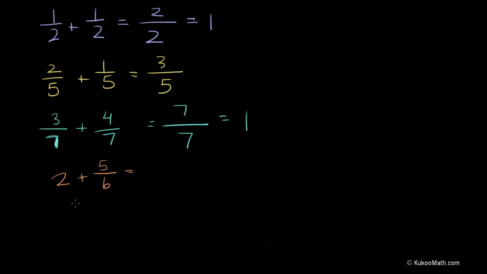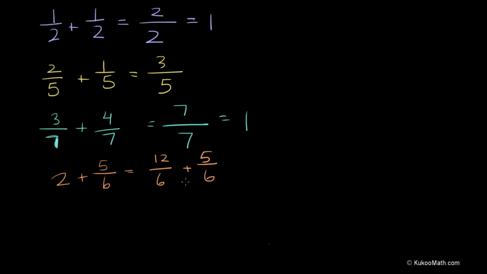So let's try that. How do we write 2 as a fraction with 6 as the denominator? Well, as we learned from before, we have 6 here, and what numerator divided by 6 is going to be equal to 2? Well, all we have to do is 6 times 2, and we get 12. So now we're just going to write this problem over again, but instead of 2, we have 12 over 6.